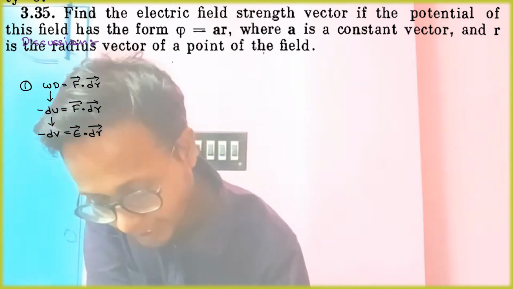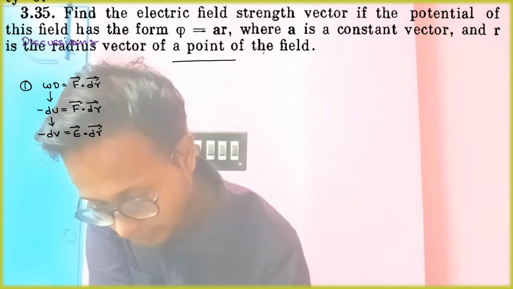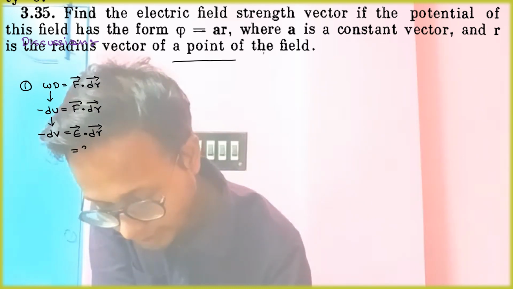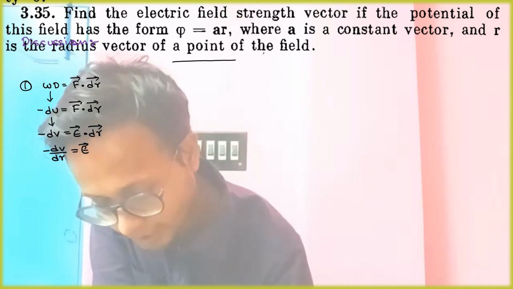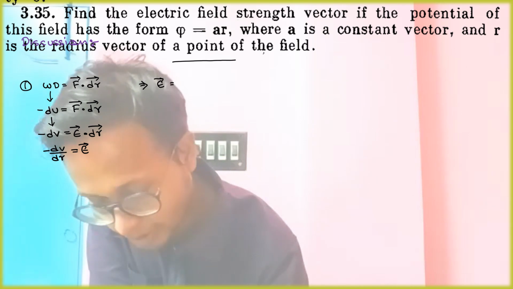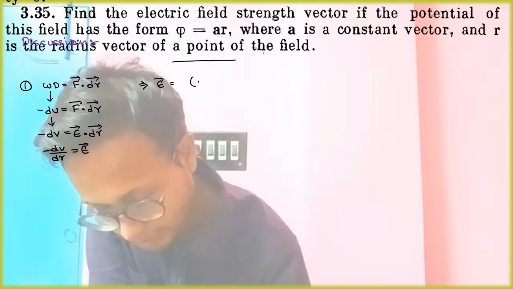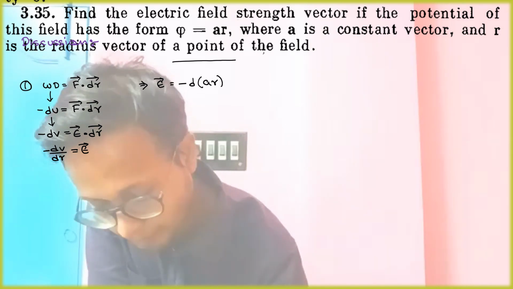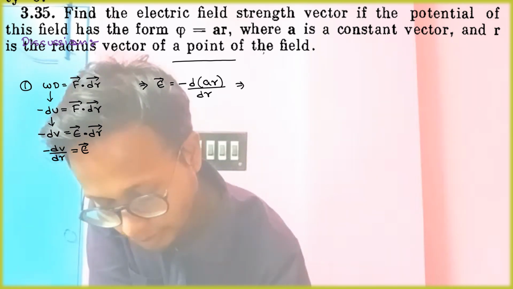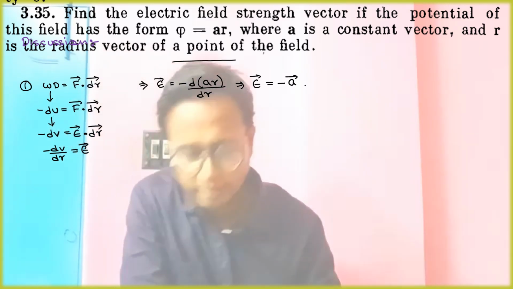Potential is given by A dot R. So I have to find out the electric field. From this equation, I do know that electric field is equal to minus dV by dr, isn't it? Fair and fine. So here, electric field would be nothing but minus d of V by dr. What is the value of V? I have written this a little bit wrong. Minus d by dr of what is the value of V? AR by dr. So electric field is nothing but A will come outside and dr by dr becomes 1. So negative of A. Okay. So this was our entire question.